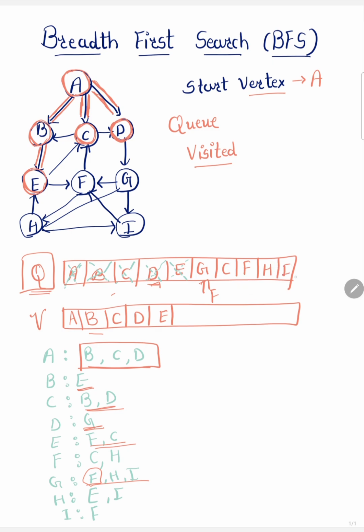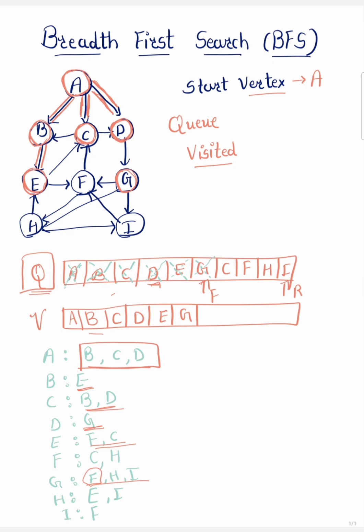So now my rear will be available over here, right? Okay, now I'll simply dequeue this G and enqueue it in my visited one, right?